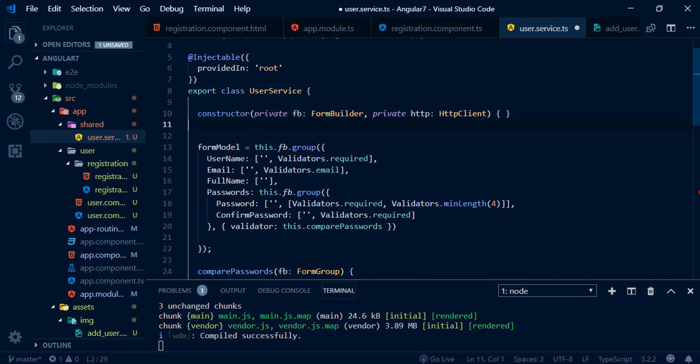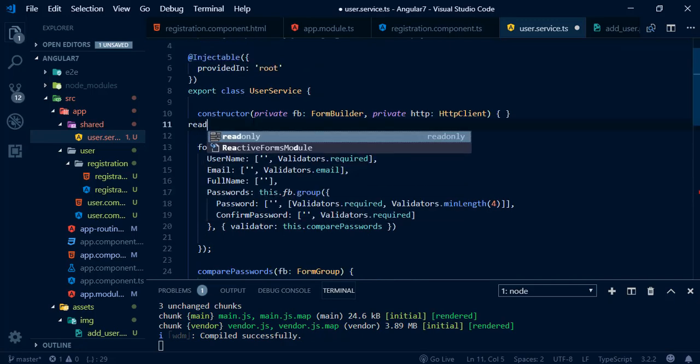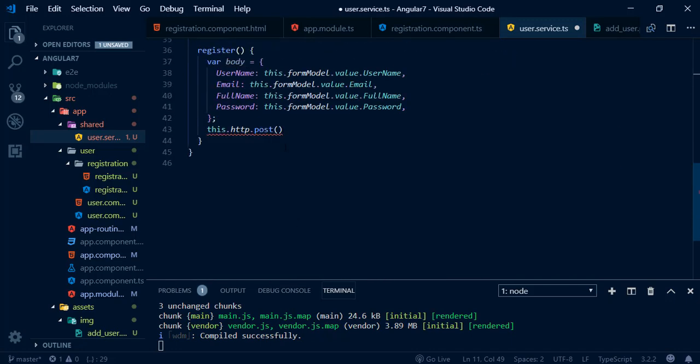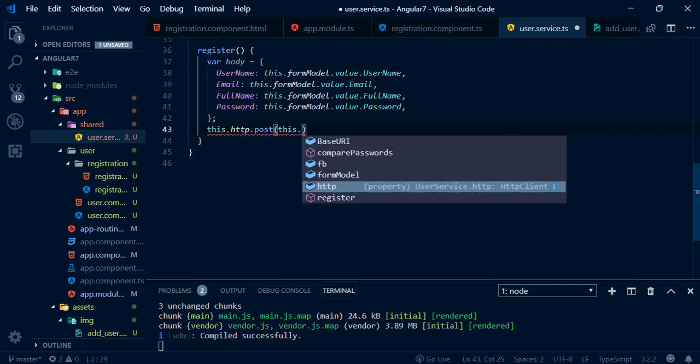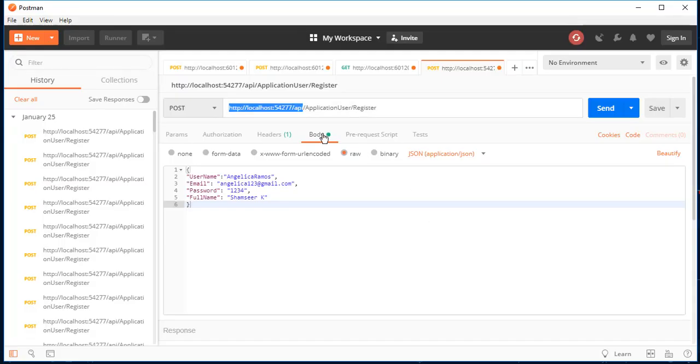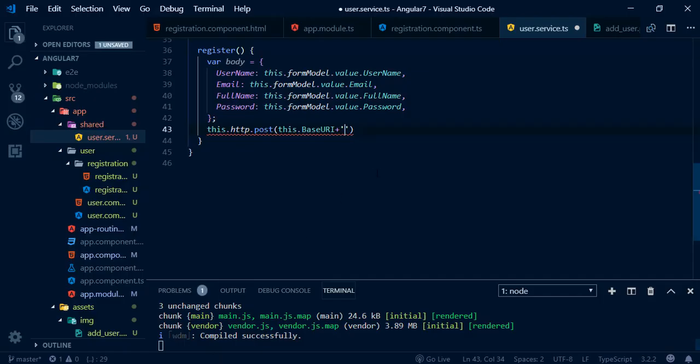Let me define a read-only variable, readonly baseURI, and I will initialize the property here. Now back to the function call, this.baseURI. Into that we have to concat this /ApplicationUser/Register. Let me copy this and paste here.